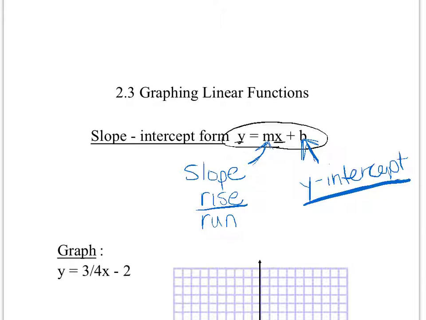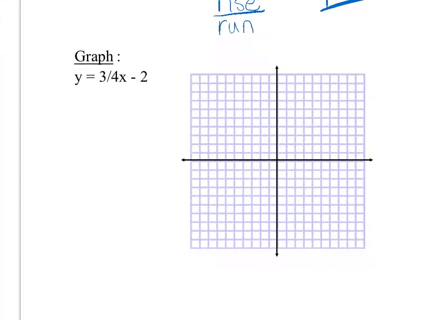Now that goes for graphing a line. That also goes for a word problem. If you have a word problem, they tell you that you're starting with something, that is going to be your y-intercept number. So let's go ahead and actually look at graphing a line here. We have y equals 3/4 x minus 2. Again, we have to have a starting point. Our starting point is going to be the y-intercept, -2. So I go to my y-axis, I find -2, and I put a point there.